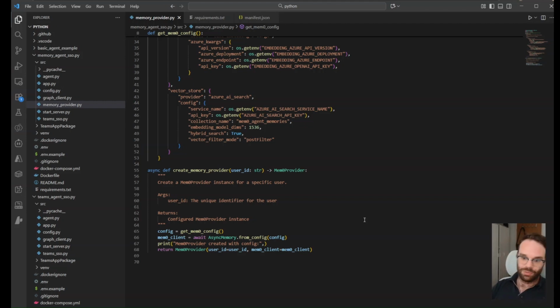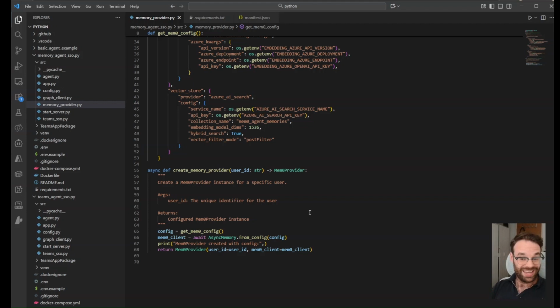And further to that, with the mem0 provider from the agent framework, we're also able to scope the memories that are going to be returned to a given user. So for my implementation here, because we're using Microsoft Teams, we're going to have access to the user's object ID within Entra, from Graph, sorry. So that's going to allow us to make sure that we're not returning John's memories to Paul, for example. And there are some other ways that you can scope memory.